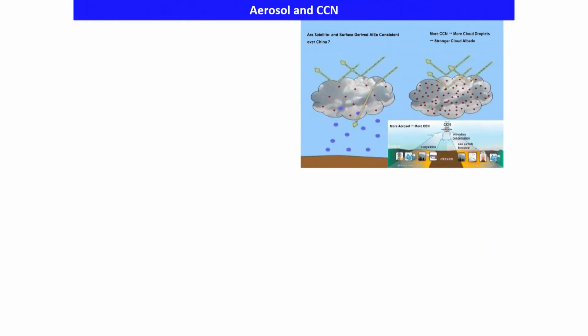So what will happen now? Consider a situation. You have a cloud system here, you have water vapor, and you have aerosols. Whatever the incoming solar radiation is, part of it will be reflected back, and part of it will be transmitted. Now, if you have a smaller number of particles here, we will explain this very clearly.